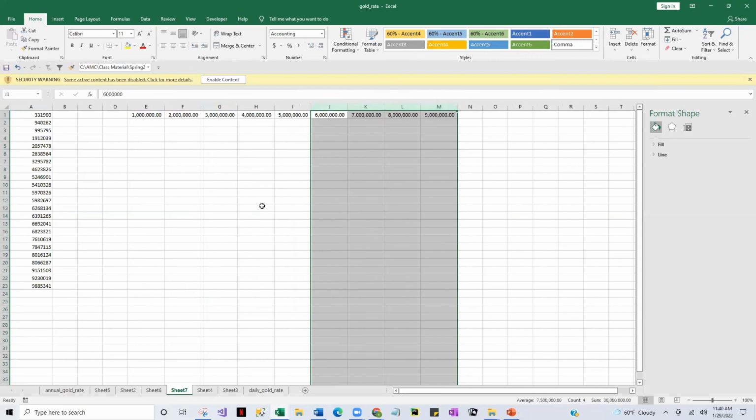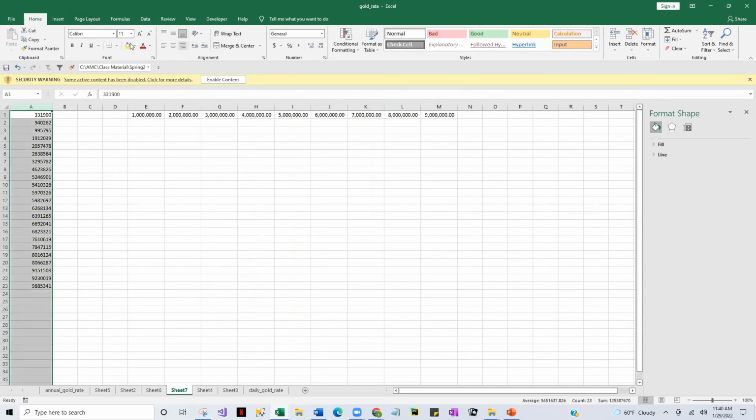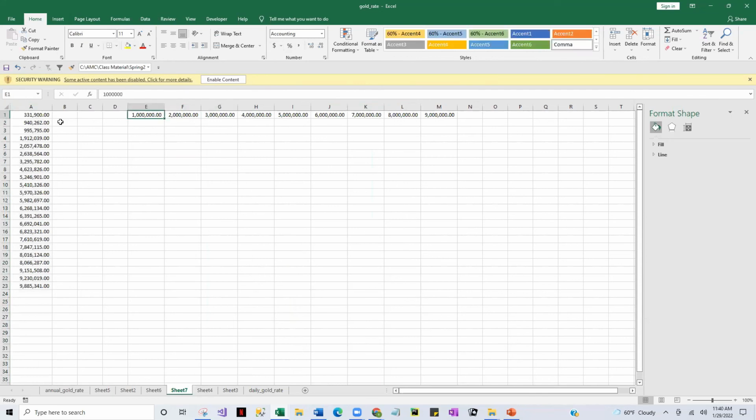So we have these many bins, right? We have a bin of 1 million, 2 million, 3 million. So we are going to see here and we are going to count it. How many are there under 1 million? I'm seeing 3 records. And how many are there between 1 and 2 million? I see 1 record. How many are in 3 million? So this is how you are going to categorize it.